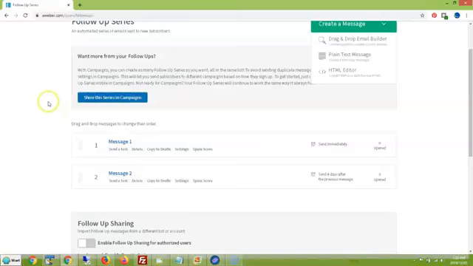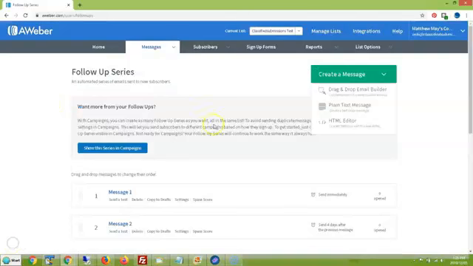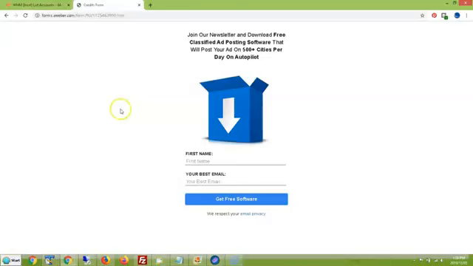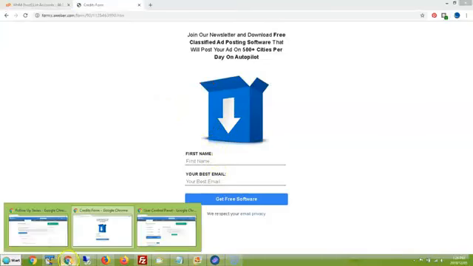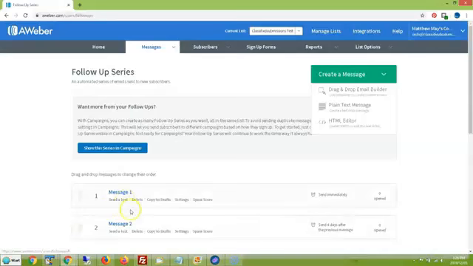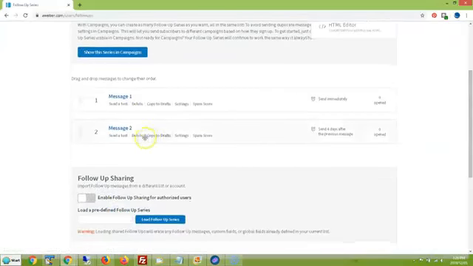Now, what you want to do is create a form like this. Okay, so people can subscribe to your newsletter and then they start getting your follow-up messages. Message 1, message 2, message 3, as many as you want to put in here, spaced out every 4 days. You see send 4 days after the previous message, and then the next one will say send however many days you make it to be sent after the previous message, on and on and on.